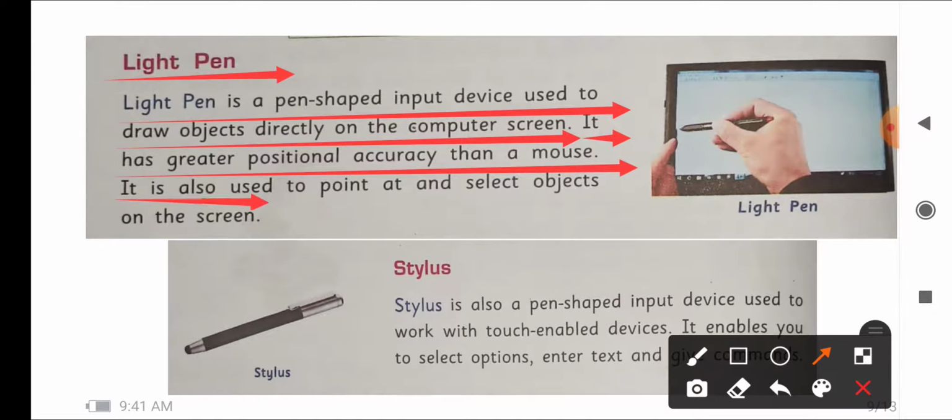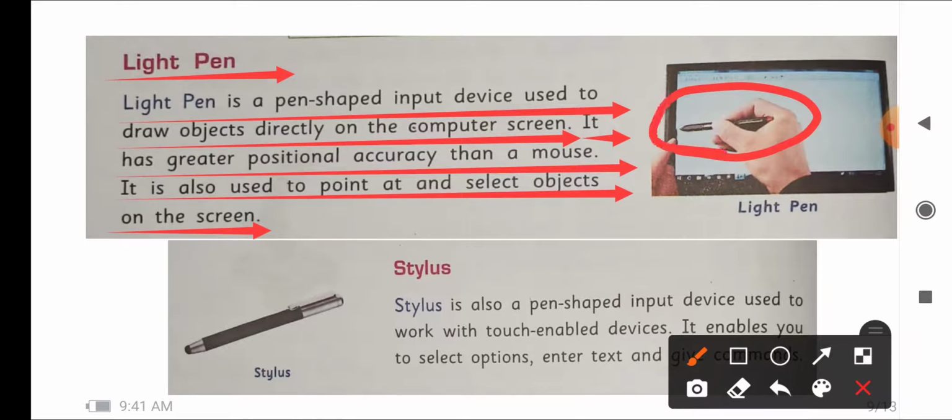It is also used to point at and select objects on the screen. Okay, you can see this one is a light pen. You can write with that light pen as you are writing in your notebook. The same type of pen it is, but it is a light pen which is used on the screen of the computer system, that is, the monitor.